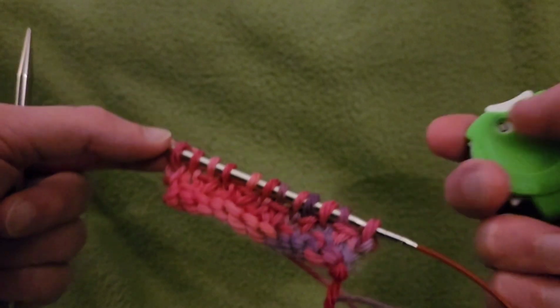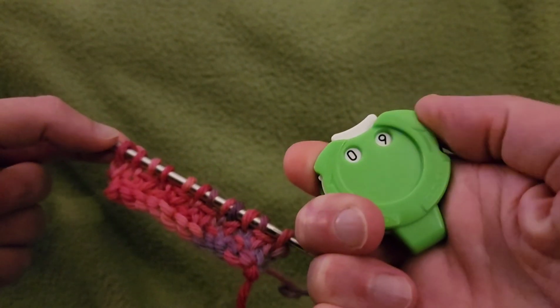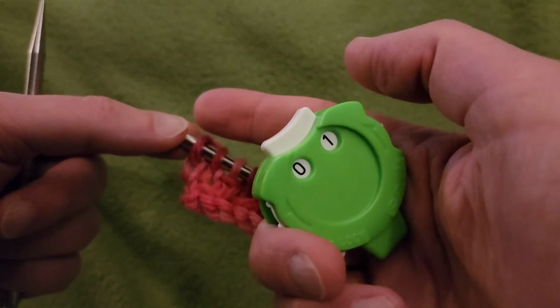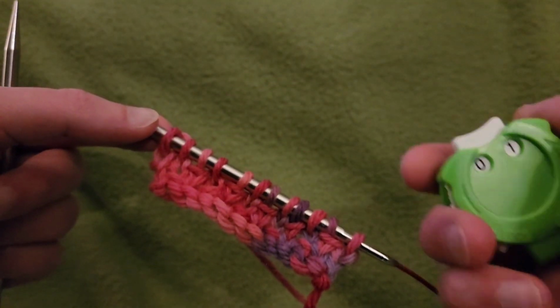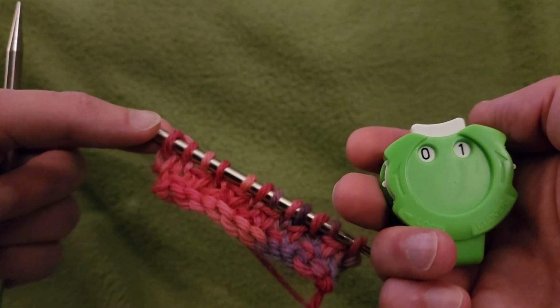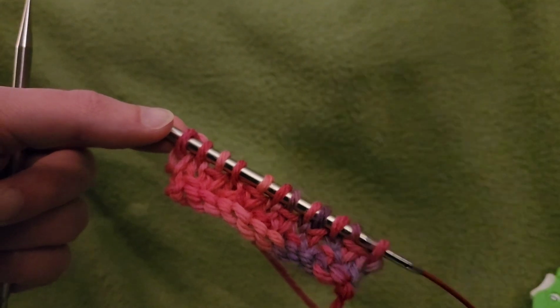So I am going to scoot back to row 1, and I'm going to purl my way back across, and I will meet back up with you for the repeat of row 2. So I'll see you in a bit.